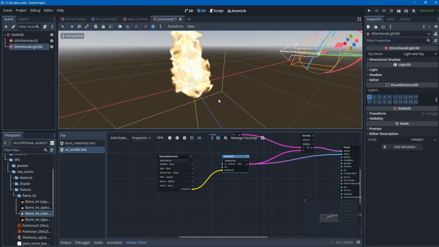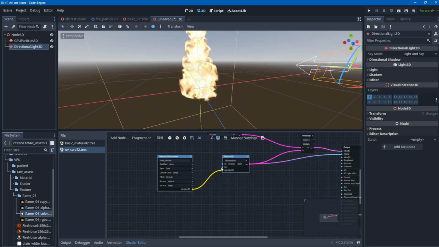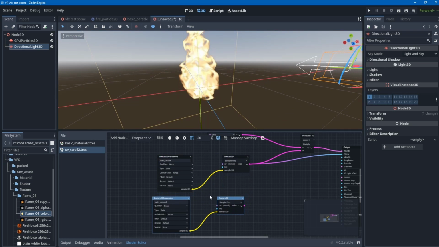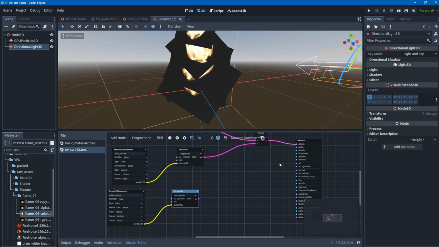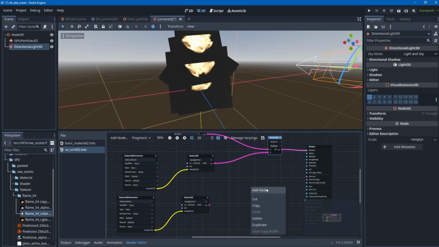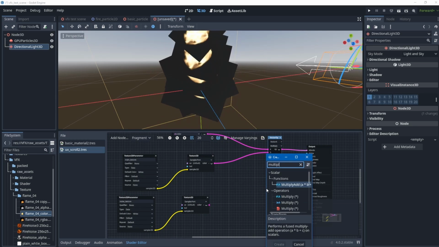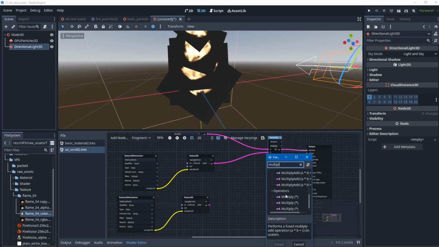We're going to tweak the material, so of course we are going to need a texture sampler in this case, and we're going to name this one noise texture. And then let's just disconnect the alpha for a moment. Let's add a multiply node for this one.